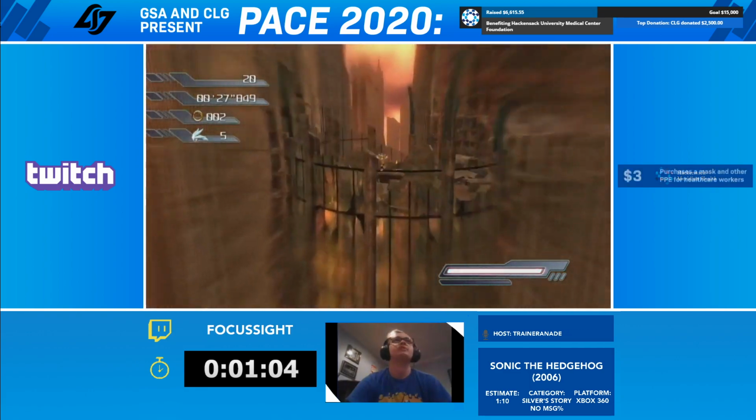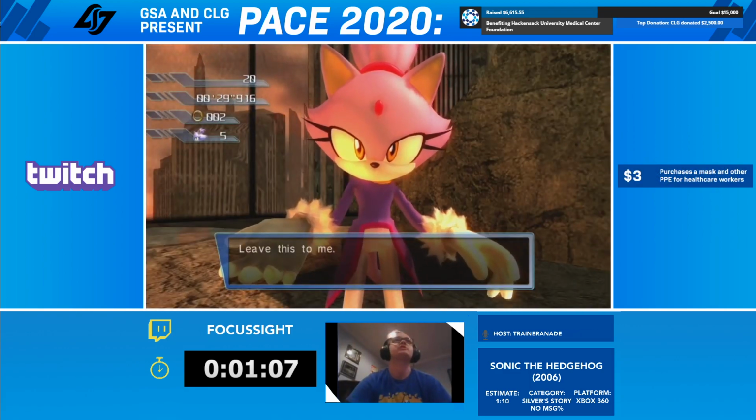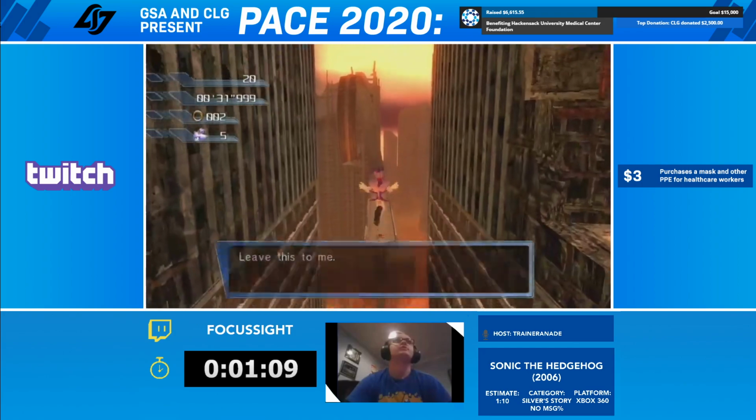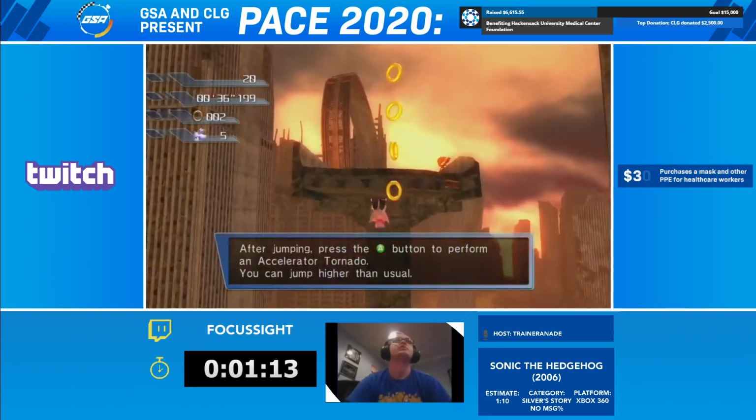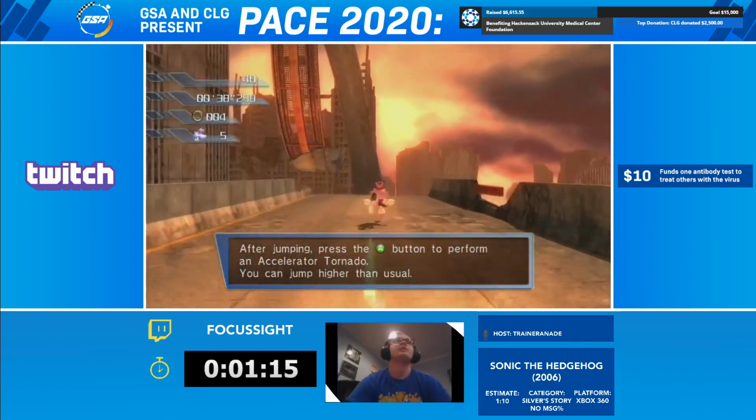Now we have the second major playstyle in Silver Story, which is Blaze. Blaze, for the time being, is the fastest character in terms of base movement, so we'll be using her to skip certain sections that we normally play as Silver.